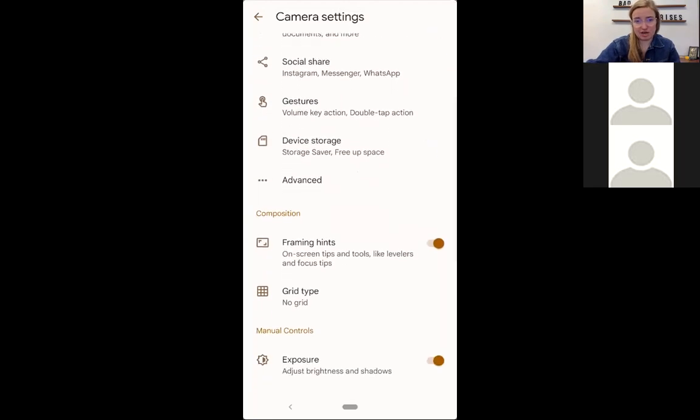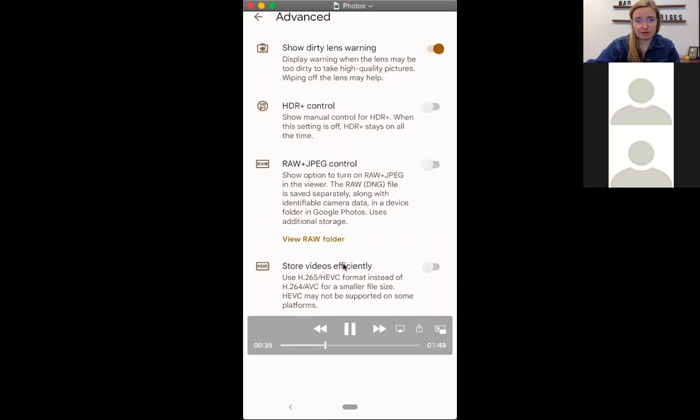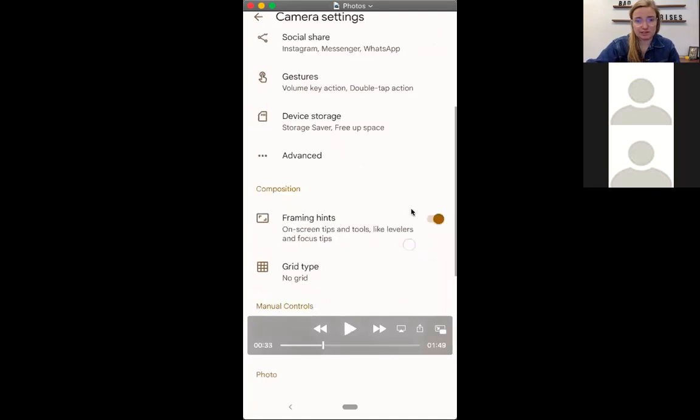Framing hints I have on, and then grid type, go back. There's the advanced settings. So framing hints, like the leveler, and then focus tips. These pop up every now and then, like if I'm too close to a subject, it'll say move back. Focus tips I don't really appreciate or utilize, but I really do like the leveler.